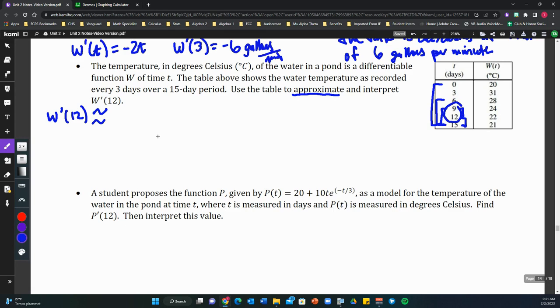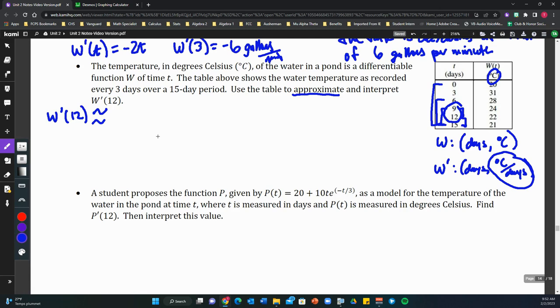So before we fill out this slope, though, let's review our points. So for W, my inputs are t values, and those are measured in days. In this case, it's measuring time in days. And then my output values are the degrees Celsius, so our temperature. So then for W prime, we should end up with a ratio of the inputs and outputs. My inputs are still days, but then for the outputs, we would get degrees Celsius over days. So even when we approximate, we should still end up with this kind of ratio of units for this end result. So let's just keep that in mind as we set this up.